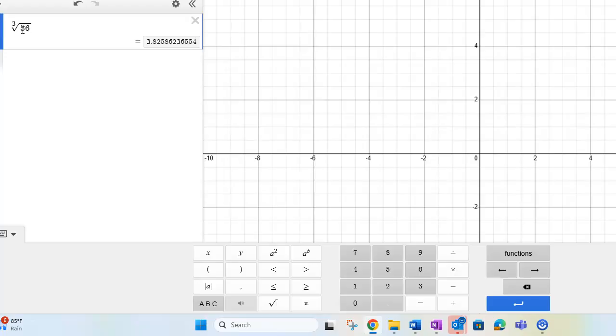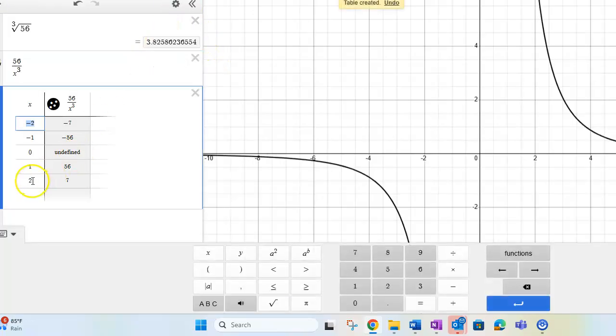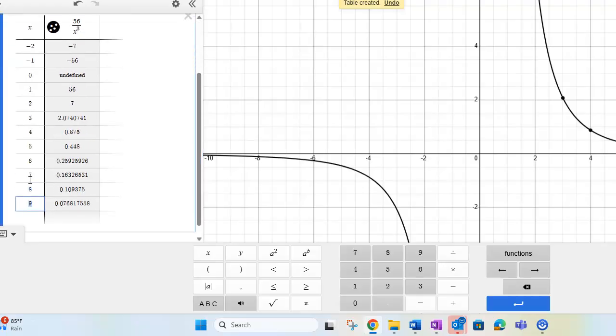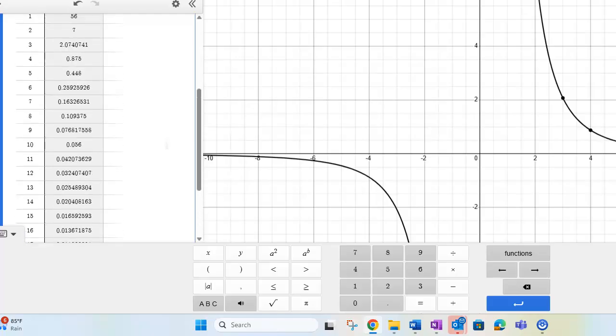Now, if you look at my answer, it's an irrational number. That means I have to keep going. So here we go. So the number under the radical divided by x squared or x cubed. Hopefully you're telling me x cubed. So I'm going to click on this AB and I'm going to type a 3. And then I'm going to do the same thing that I've been doing. The gear, the table. Click on the 2 and enter all the way to 20. And then I'm going to slowly creep up here until I get to 2 and 7.